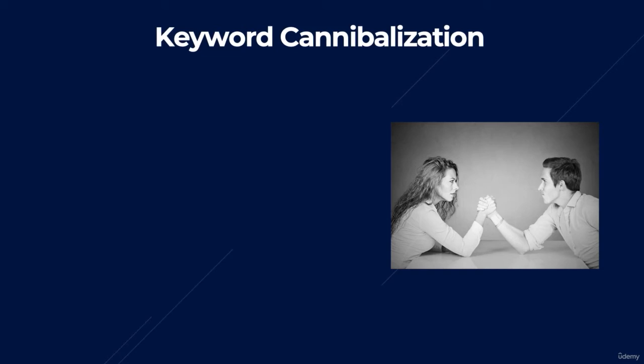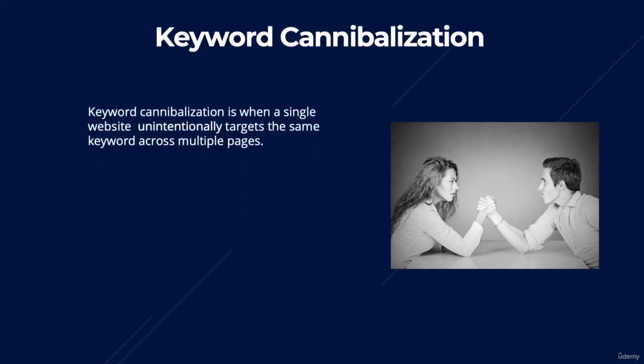Keyword cannibalization. Keyword cannibalization is when a single website unintentionally targets the same keyword across multiple pages. This is a little different from the last video where you have two pieces of similar content on your website and you want to combine them to make one superior piece of content. Keyword cannibalization is literally when you have two pages on your website competing for the same keyword.